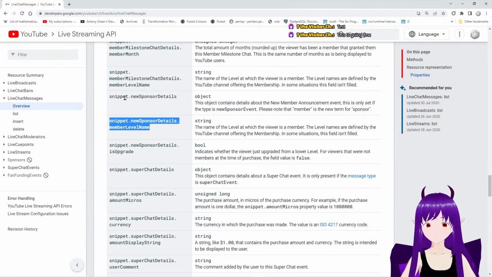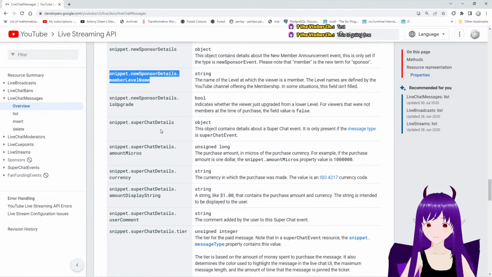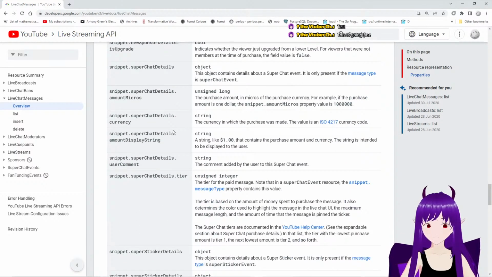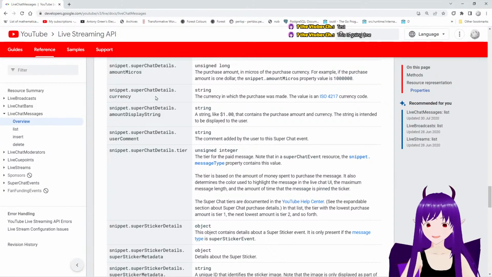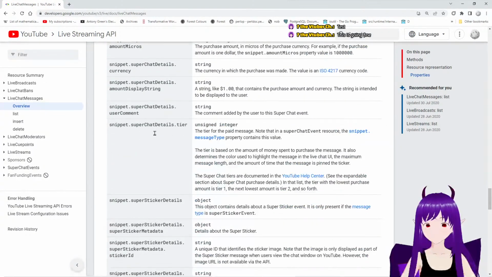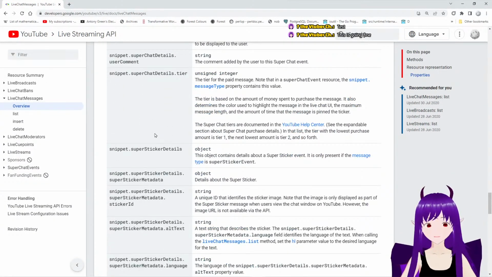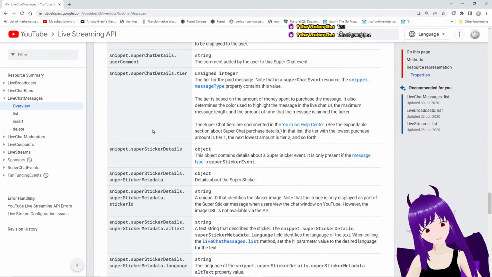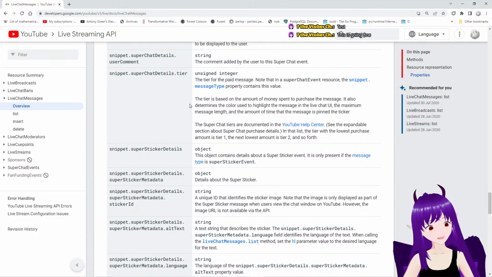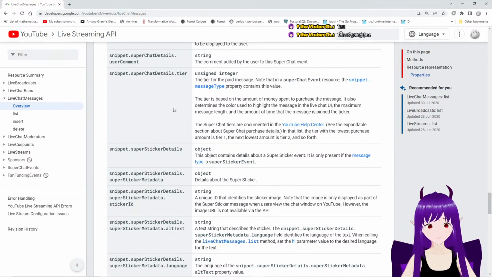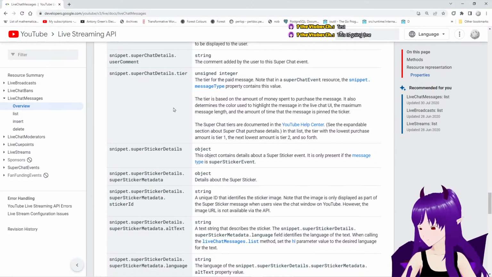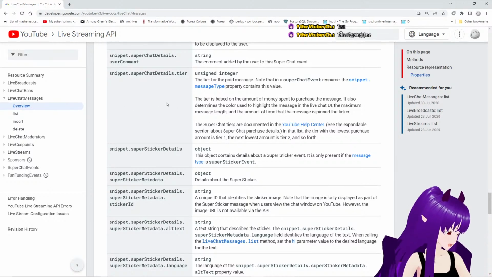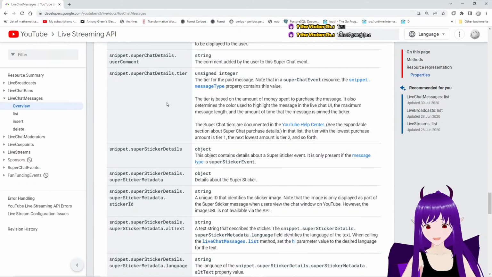That's sort of like membership level. Okay. Super chat details, currency and levels. That's also good. This will give us our tiers. So we can use that to color the tiers.